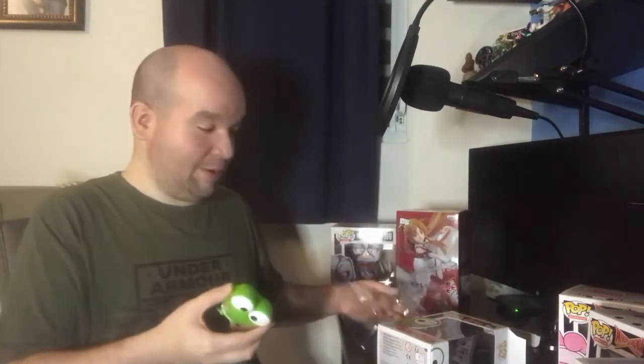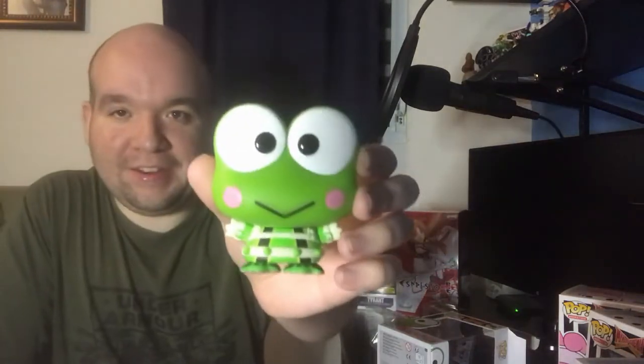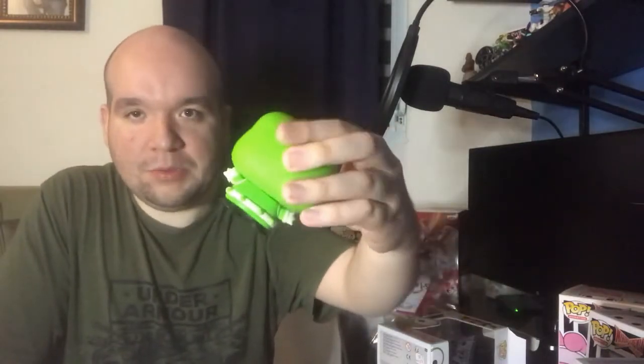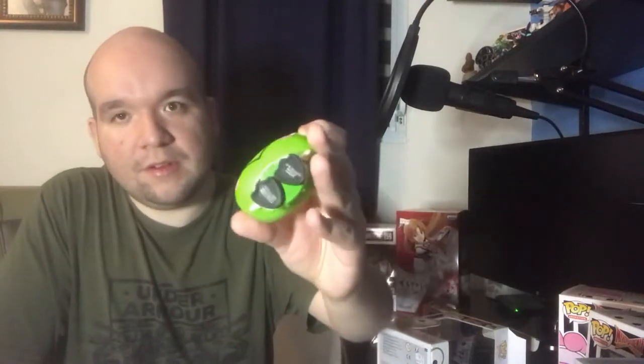Anyway, let's go and open up the box. Take a closer look at Kirito. It makes so much sense the fact they make Kirito Suyu, because you know, Suyu is a frog. And here we go. There's not much to talk about Kirito here, besides the cute adorable face and smile, and all the details on the costume. Because on the back, there's not much to talk about or show. I mean, it's pretty much the rest of the belt, but it's pretty cute. Super adorable. I really like the blush.